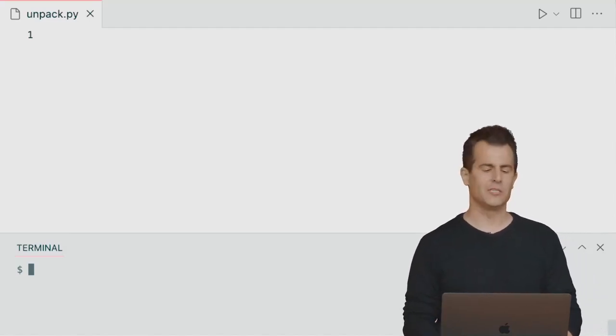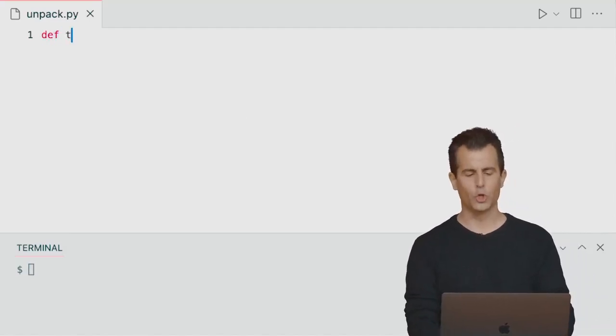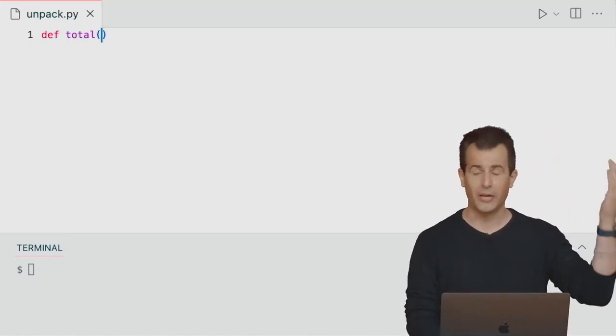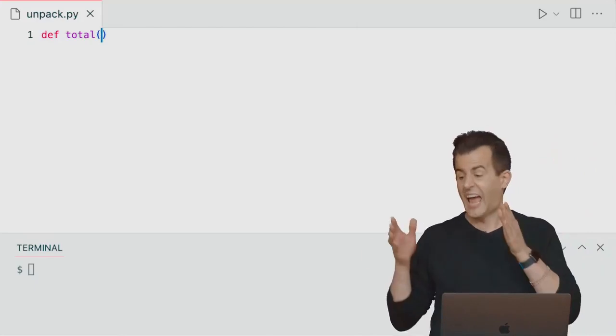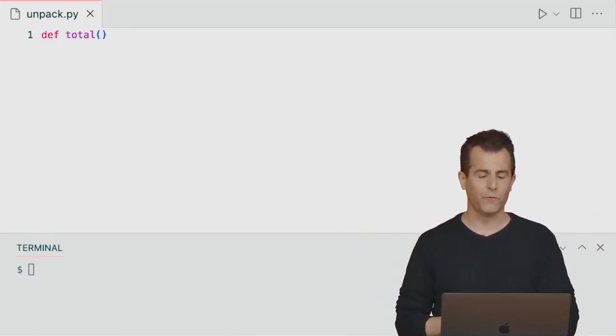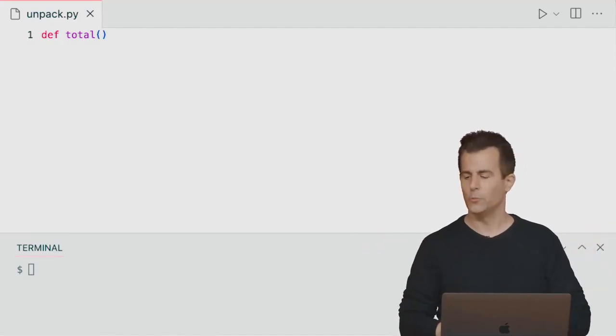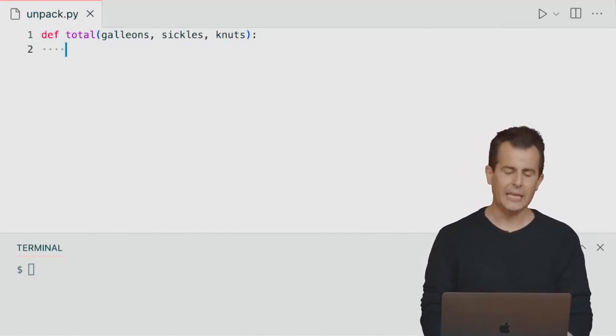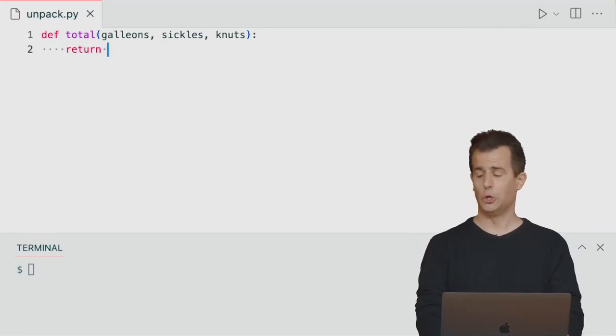And let me go ahead and do this. Let me define a simple function called total that just tells me the total value of someone's vault in Gringotts, the wizarding bank, based on how many galleons, sickles, and knuts that they have, which again are currencies from the wizarding world as opposed to our actual human world. So this total function might take a variable like galleons and sickles and knuts like this, and then it's going to return the formula, which I admittedly had to look up myself.